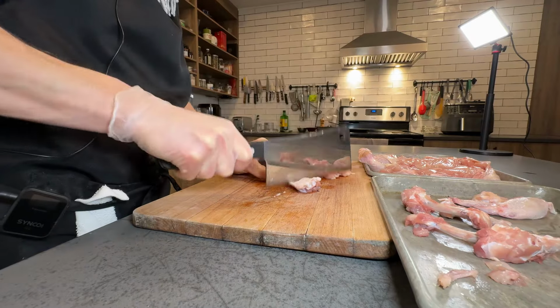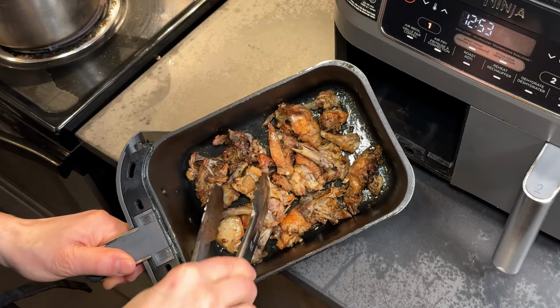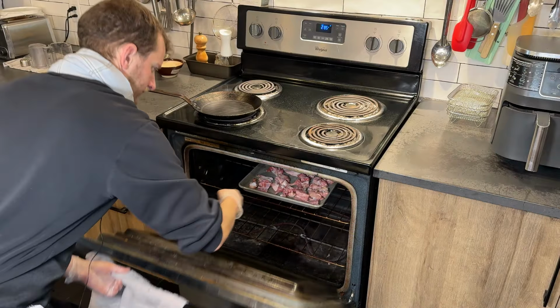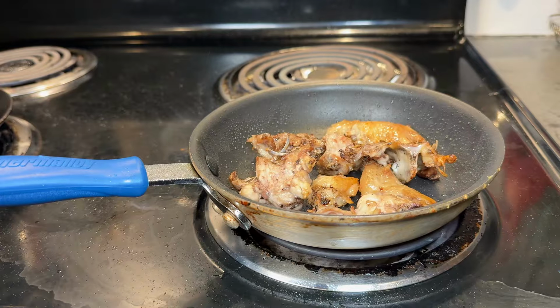So the first thing we have to do is chop the carcass in small pieces before roasting. The reason that we cut the bones in such small pieces is to maximize surface area for better coloring. Because remember, the more color, the more flavor, and the more flavor, the more fun. There are many ways that you can caramelize your bones, but today we're gonna do it in the air fryer because it's efficient and it gives you a great caramelization. But if you don't own an air fryer, you can do it the traditional way by roasting in the oven or pan frying it.